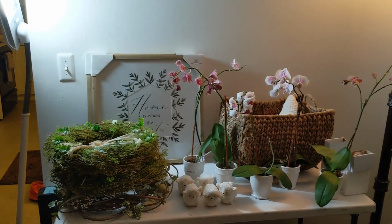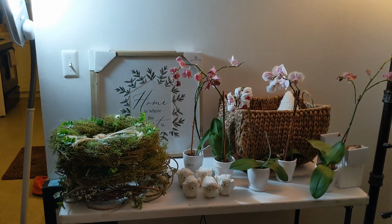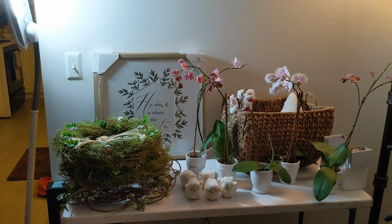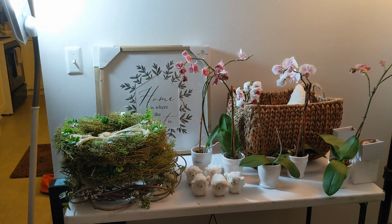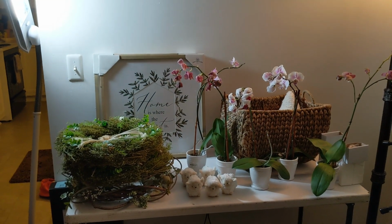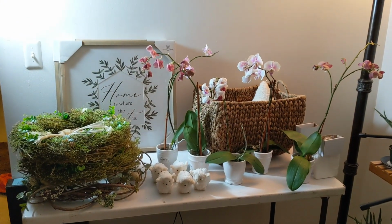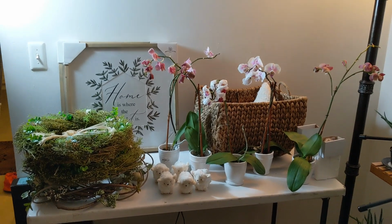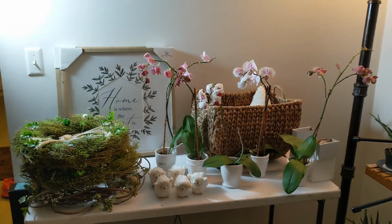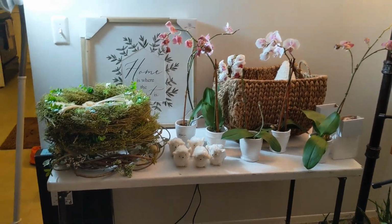I am in Michigan and we are still on a stay-at-home order, so our stores are still closed, which makes my findings a little bit more limited, and I'm not driving nearly as much out and about, but I have found some fabulous things that I want to share with you today. This haul is going to have like 2 parts. This first one is the fun things, the aesthetic things, the things that I'm really super excited about, and then the next half will also be some cool things, but more basic things when it comes to dumpster diving, for me at least. I'm sure you can see right off the bat some things that I would be super happy about, so let's get right into the haul.